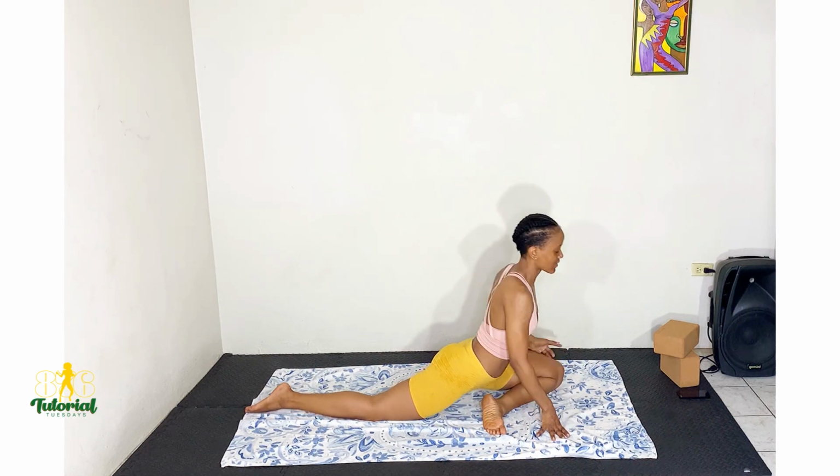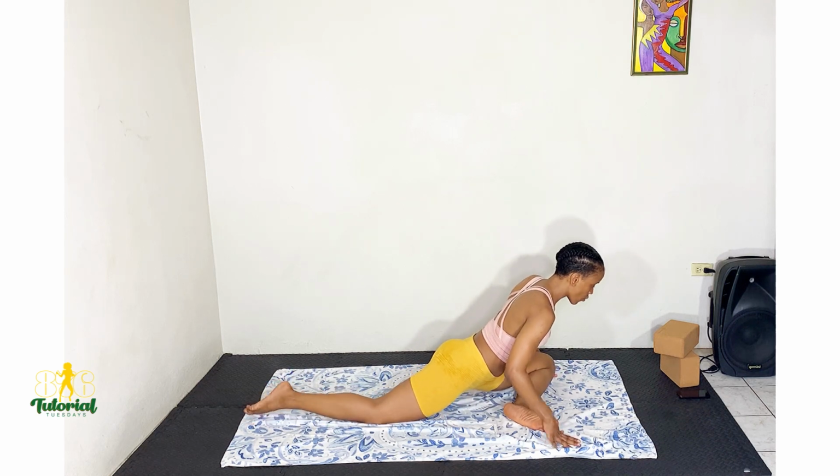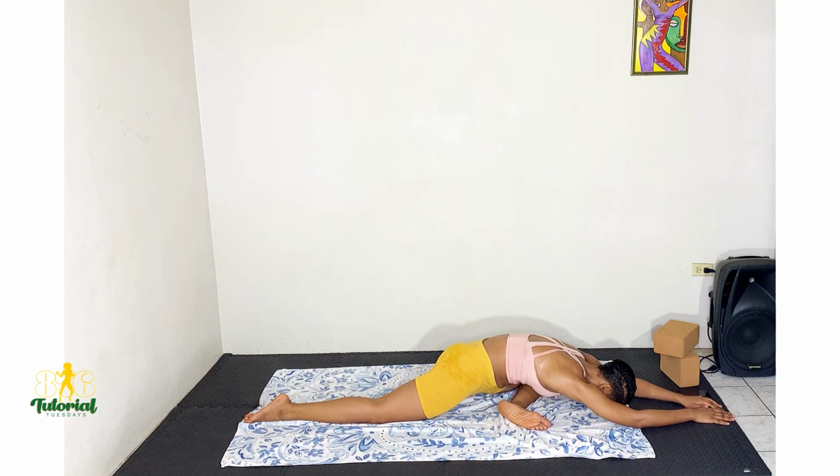I'm holding it for 20 seconds on this side. Then we're going to switch the legs and go to the opposite side. All right, 20 seconds. Here we go. 3, 2, and 1. Hold it. 1, 2, 3, 4, 5, 6, 7, 8, 9, 10, 11, 12, 13, 14, 15, 16, 17, 18, 19, 20.